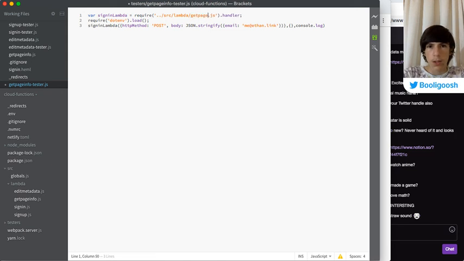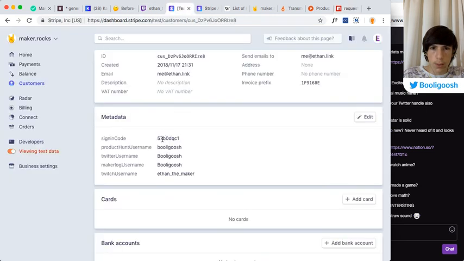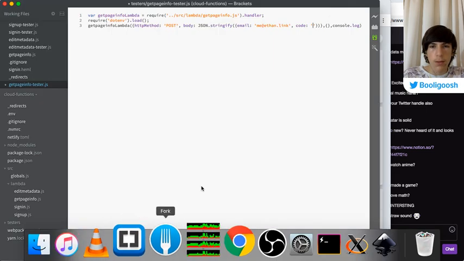Get page info, then this should say getPageInfo, then we'll need that, and we should also put in the code, which is at the moment that.